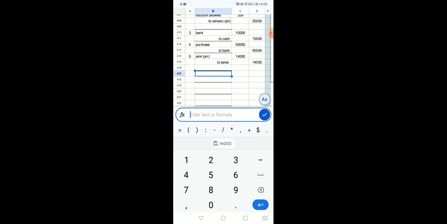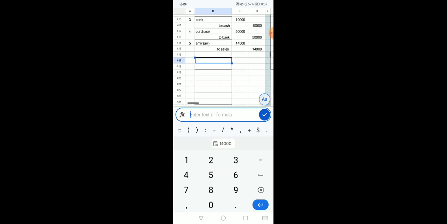As I have mentioned to you, if a check is not going to the bank for deposit, you will not mention the bank's name. Again, I'm saying the same thing. If you have received any check and you haven't deposited that check into the bank, it's common sense that you will not mention the bank until that check has been deposited into the bank.